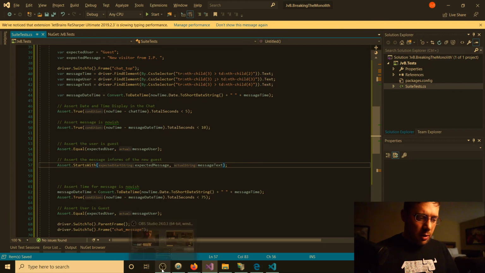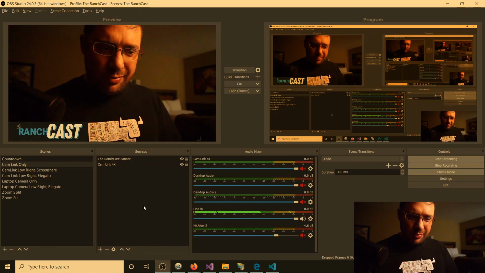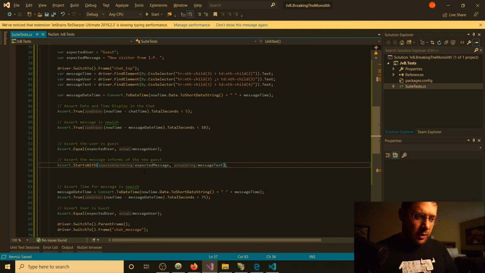What are we doing on OBS? OBS still running? OBS is doing fine. Good. I might have to turn off ReSharper for future broadcasts. I don't know what the quality of this is right now. What I do know is that I'll use the recording when I put it up on YouTube, because the recording will be better quality no matter what.